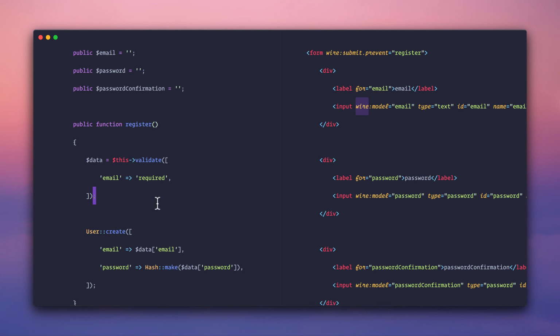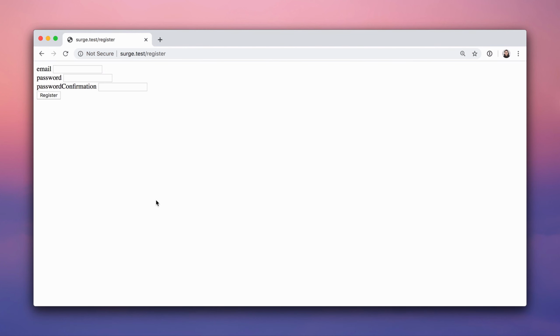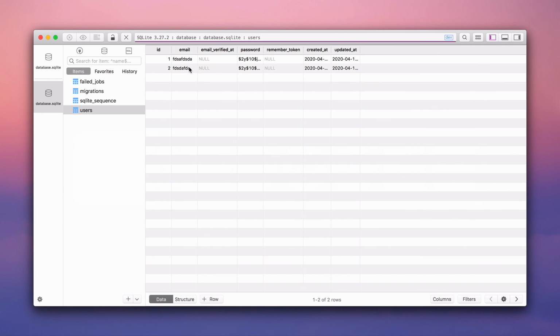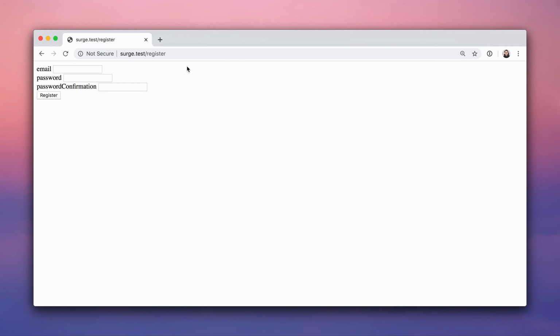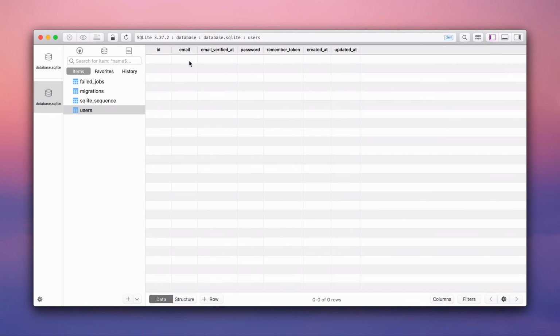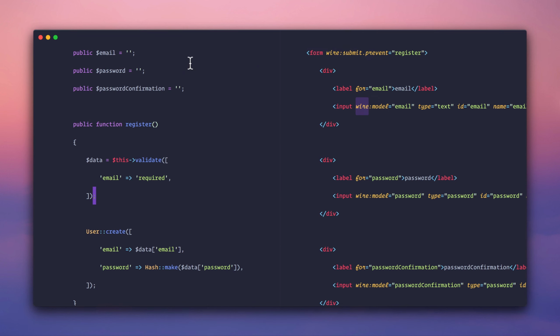So this actually works. We could try it. Let's look at the table plus and see that we only have 2 in here. We can get rid of these. Okay, and now if I hit register, we're not going to see anything because we didn't add registration values, but I refresh and nothing is there, so it did not work. Registration failed, and it threw a validation exception, just the same way that Laravel would.